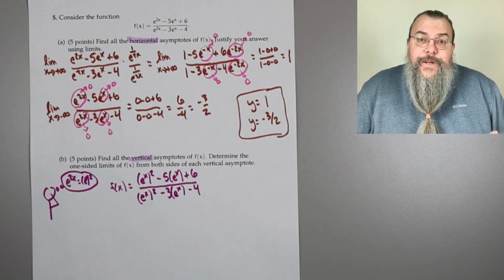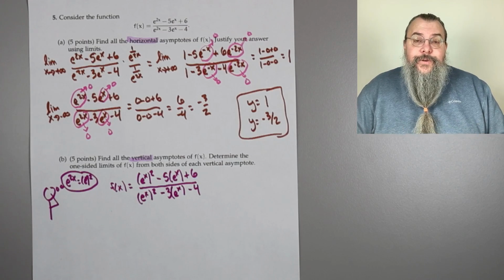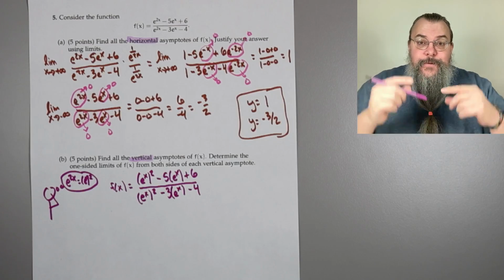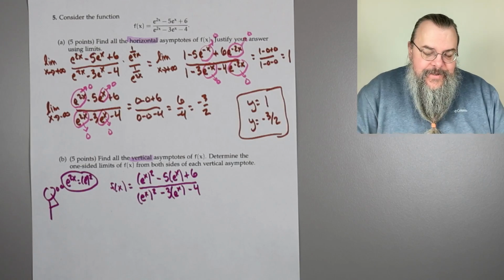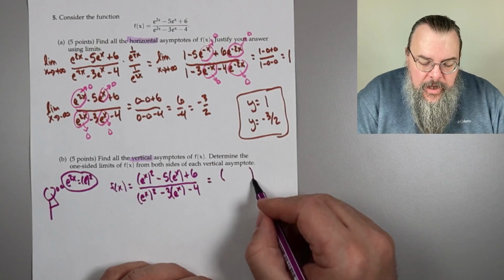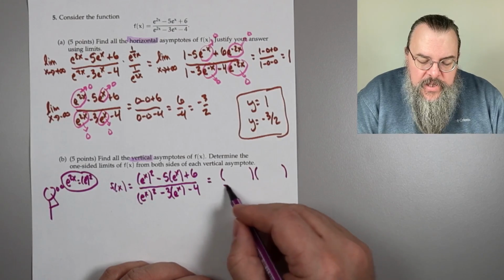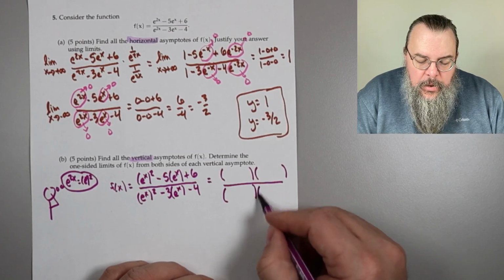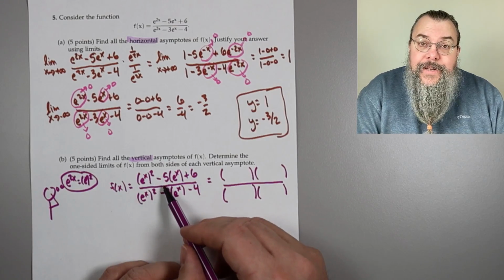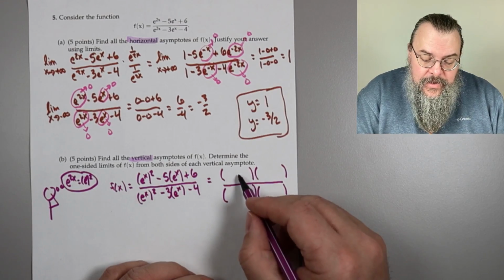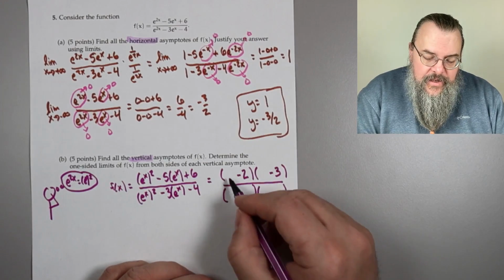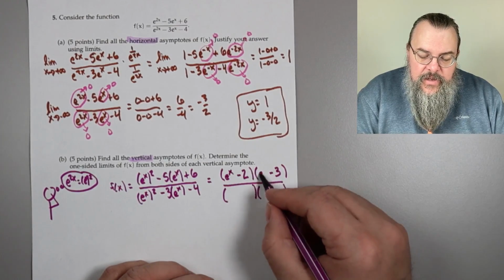And, well, now that we know what they look like, we can use the tools. And what do we use with quadratics? We factor. So let's factor. We're going to factor upstairs. We're going to factor downstairs. So, upstairs. Well, what do we want? We want two numbers that when we multiply them together, we get positive 6. When we add, we get negative 5. So, it's not too hard to come up with two numbers that do that. Minus 2 and minus 3. So that would be e to the x minus 2, e to the x minus 3.